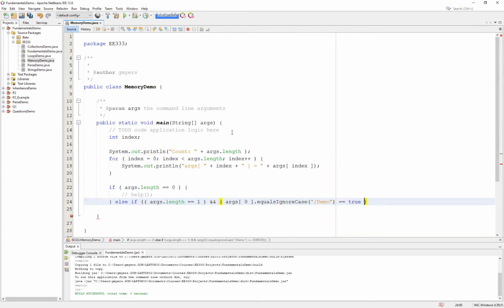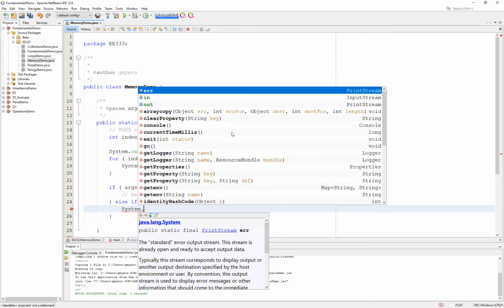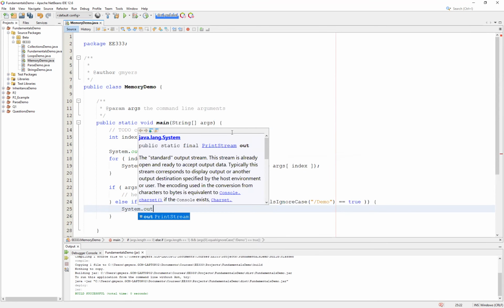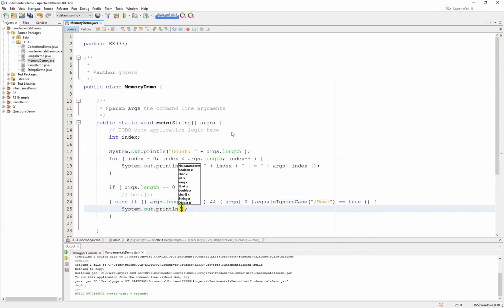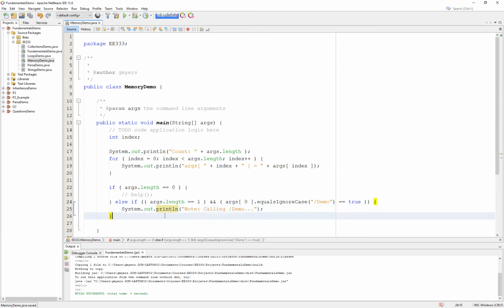And again, there's all sorts of possible switch combinations you can do here. You could use demo, you could use beta, it doesn't really matter. Then I'm just going to put a little placeholder in here for right now with System.out.println, and I'm going to put here "Now calling /demo". Again, this is just a placeholder to make sure that we're actually doing something. And then under the else, of course, you want to follow up with another call to your help, because somehow you've gotten to a combination of arguments and arg count that you haven't handled.